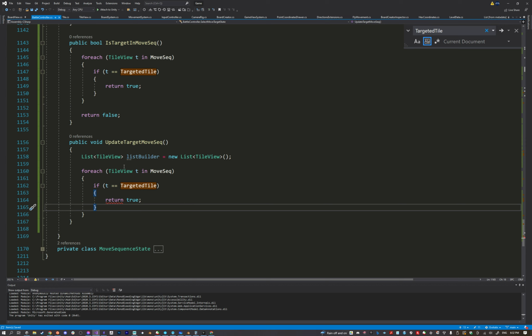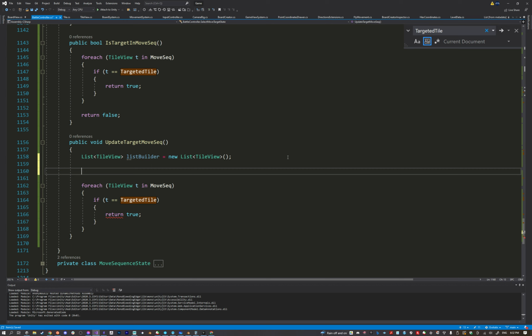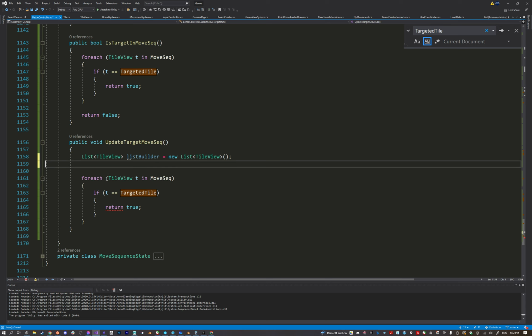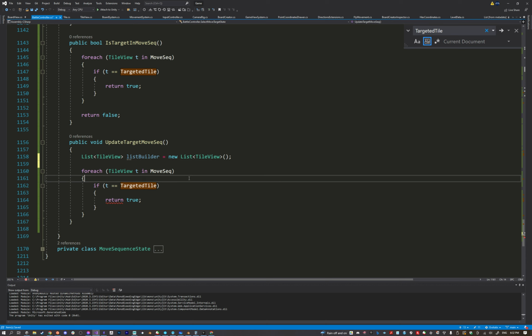Right, and then for each one, what I want to do is cycle through for each tile view T. I'm going through. What I'm going to do is I'm going to pop them all out into the list. So for each, I'm going to pop them.